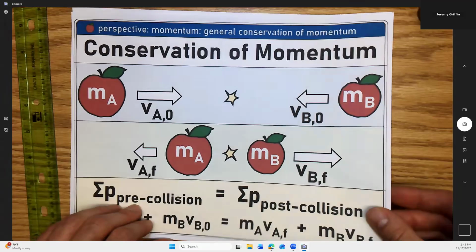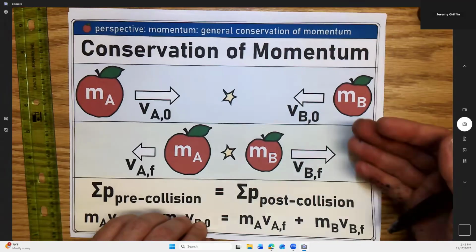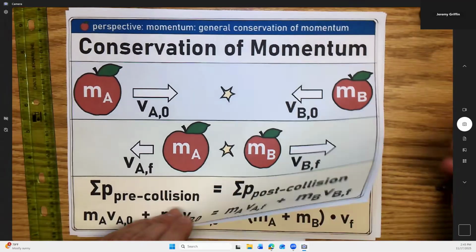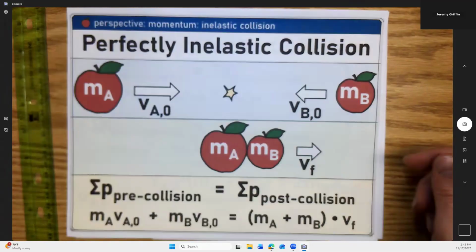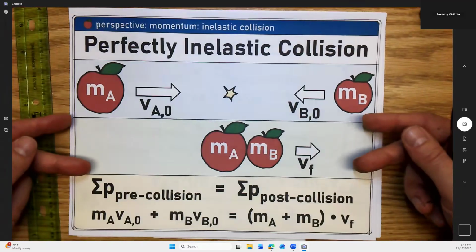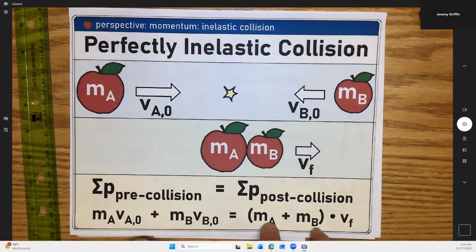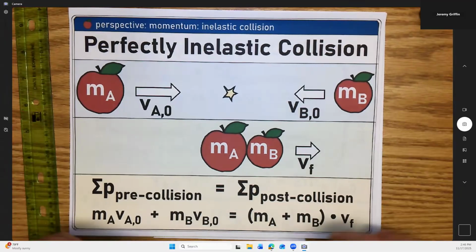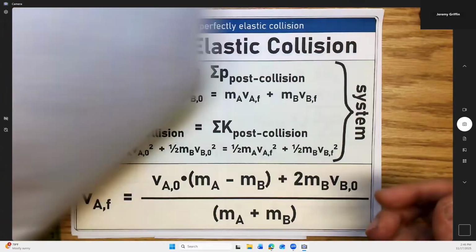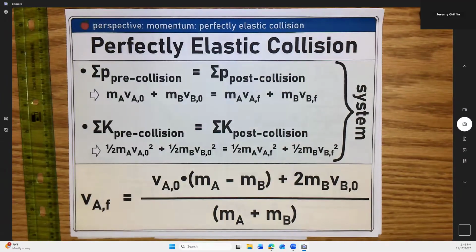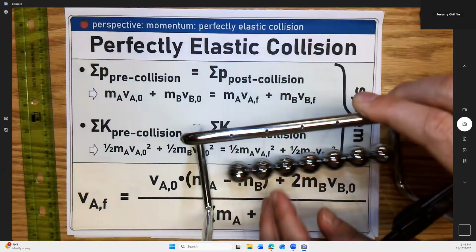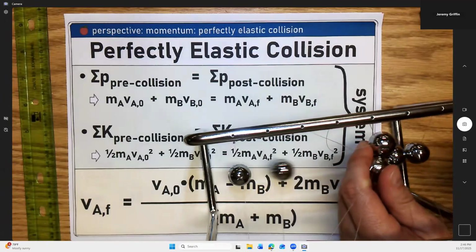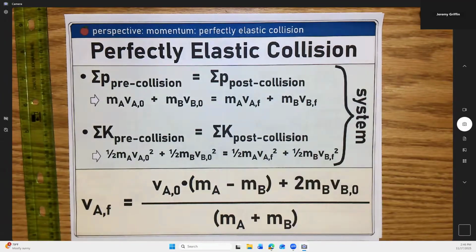Depends what kind of collision. Now, there's a whole spectrum of collisions. We're going to address that later this week with coefficient of restitution. Like, what if you have two half-inflated tennis balls or something, right? But at one extreme, the two objects could stick together, right? And that would be perfectly inelastic, where they combine to make one giant mass moving at some common final velocity. You could have that, right? And at the other extreme, you have what's called perfectly elastic. Right. And a good example is Newton's cradle, right? These balls are like super bouncy. So if you get super bouncy balls, boing, boing, boing, right? That's probably about as close as you can get to perfectly elastic. Okay?